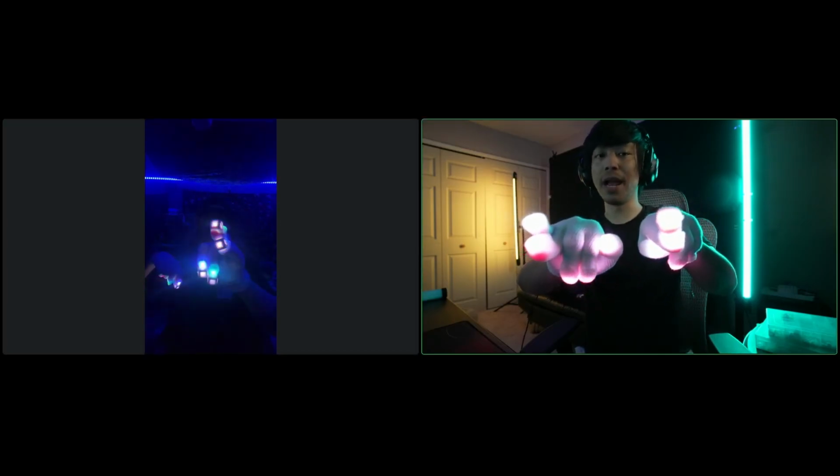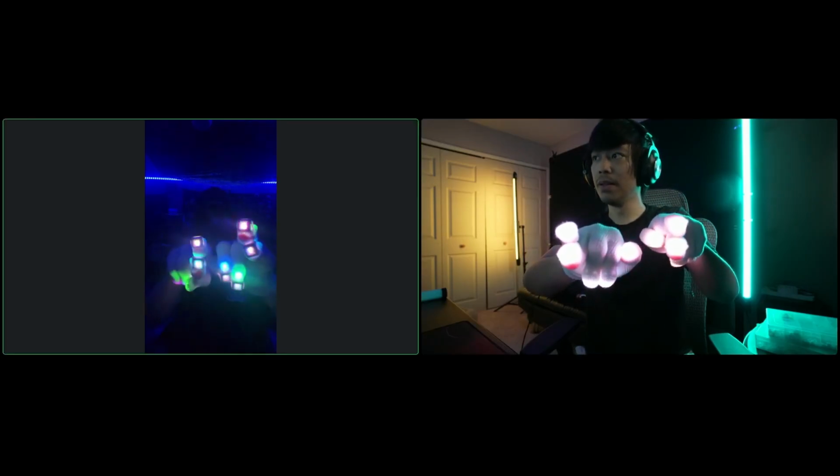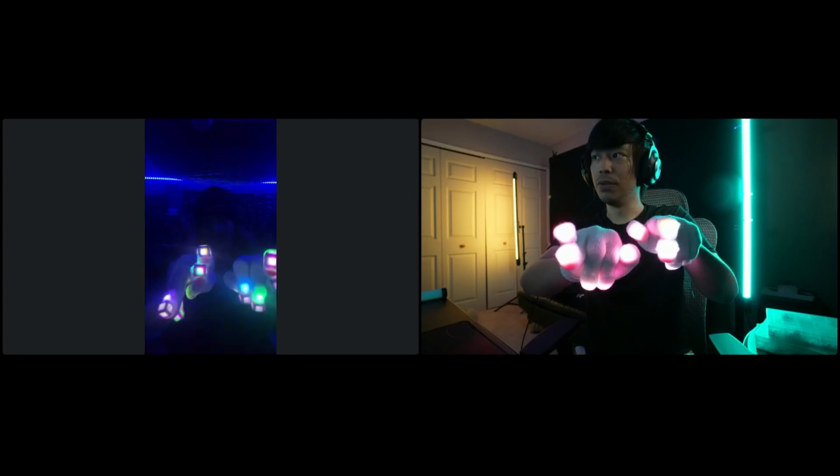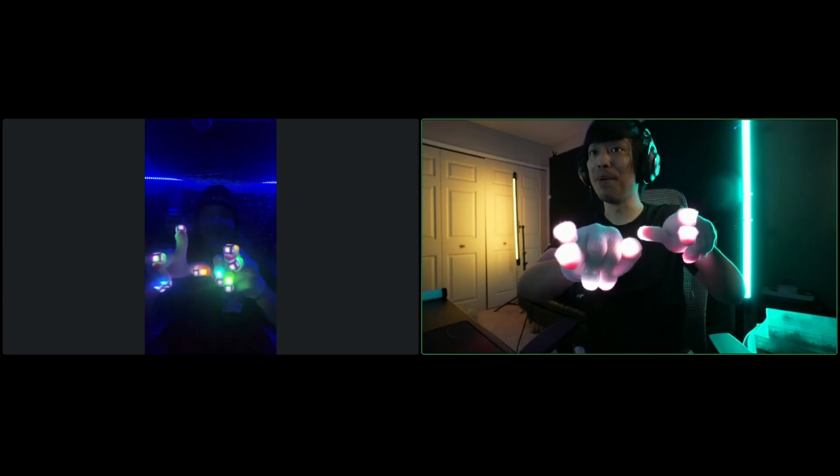And then with the other hand, you have your pointer on the middle. Pointer, middle. But yeah, your thumb just keeps throwing me off. I'm like, wait, what? Oh yeah. I mean, that's the thing too. The thumb placements make it interesting.